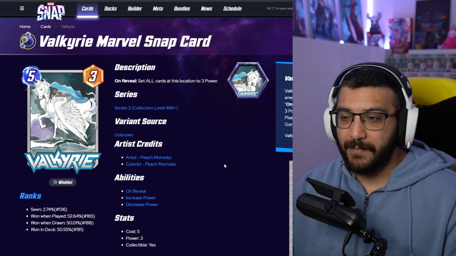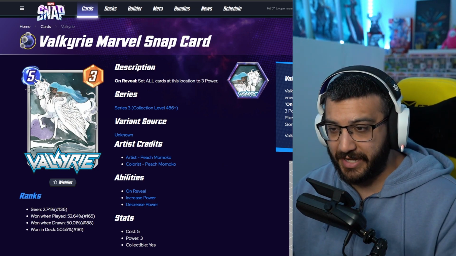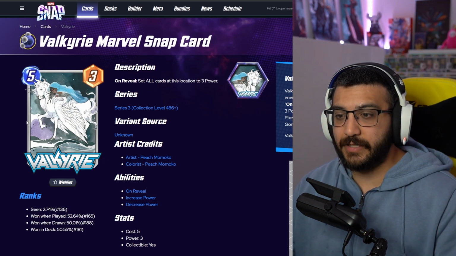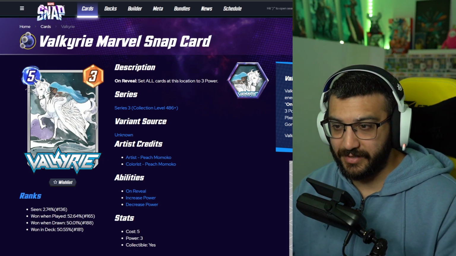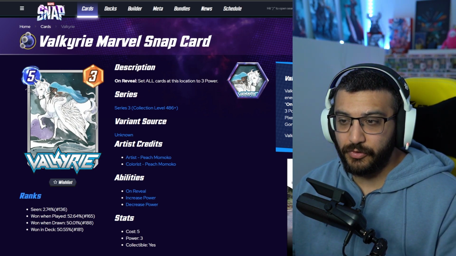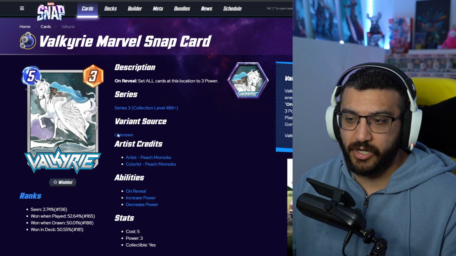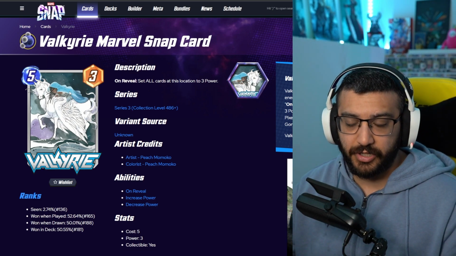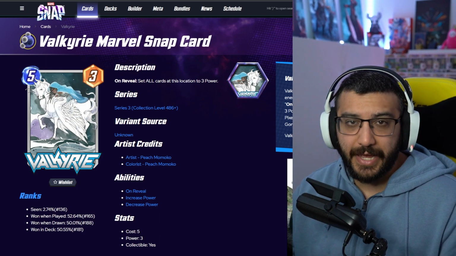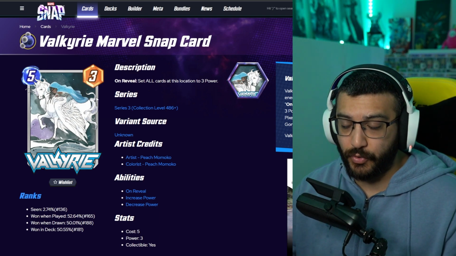I will say, this is one of my least favorite Peach Momoko variants. I still think it's a fantastic variant, but it's focused on the Pegasus, right? Valkyrie's there, but she's kind of just in the background almost. It almost feels like this card is a Pegasus card instead of a Valkyrie card. Is that bad? No, because the Pegasus card is amazing. The background is incredible. The drawing is really cool.